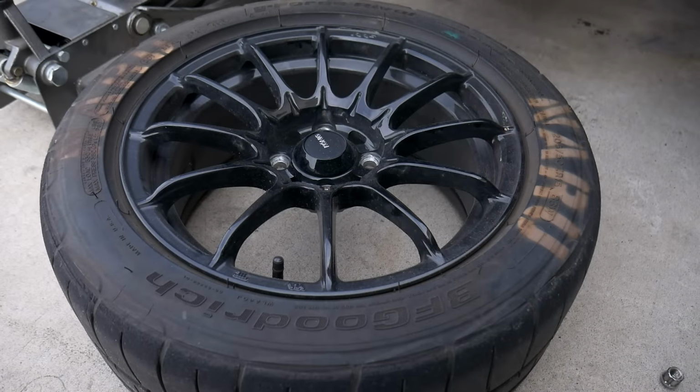The wheels that I'm using, these are the Koenig dial-ins. These are 15x7. They have a plus 35 offset. Very lightweight. They're a flow-formed wheel, so they weigh about 10.5 pounds each. The tires are the BF Goodrich G-Force Rivals, and they are a 205/50.